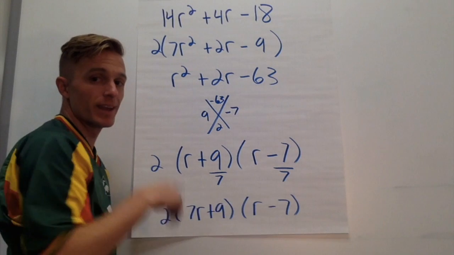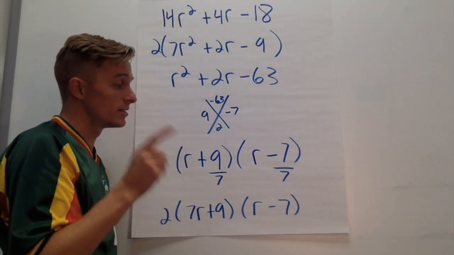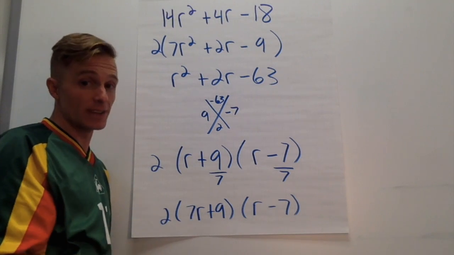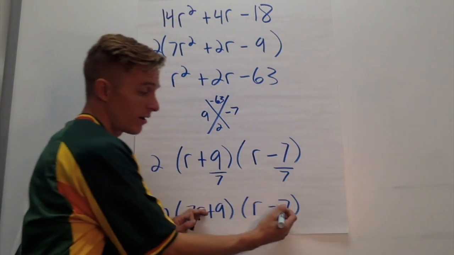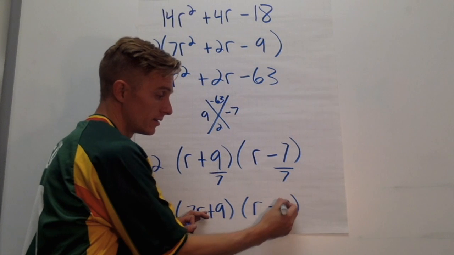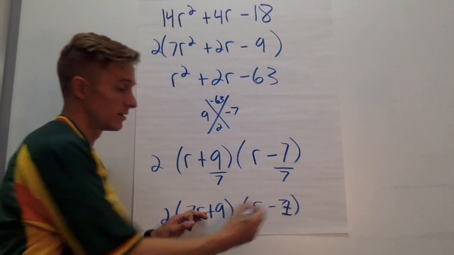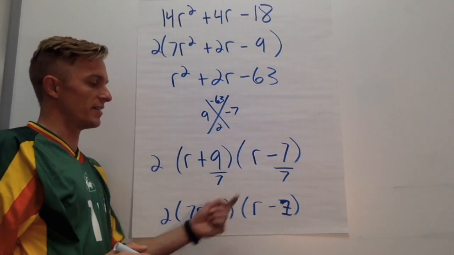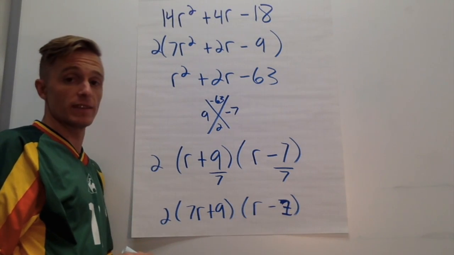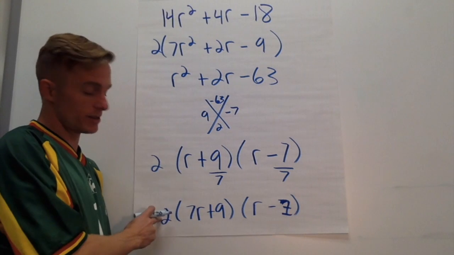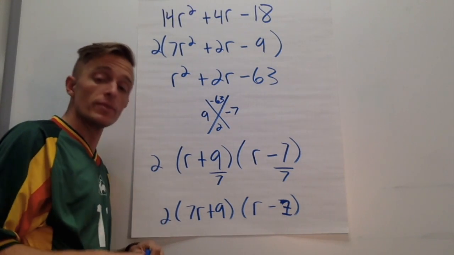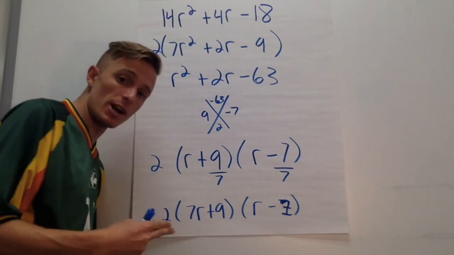7 divided by 7, that does reduce. 7 divided by 7 reduces to a 1. All right, so your answer should be r minus 1. Not r, it's a 1. Trust me, that's a 1. That should be a 1, not a 7. So that was the mistake that was made. And a 2 right here. Hopefully you identified that. So what we have done is we have finished bottoms up.